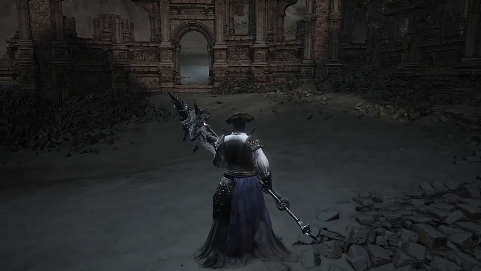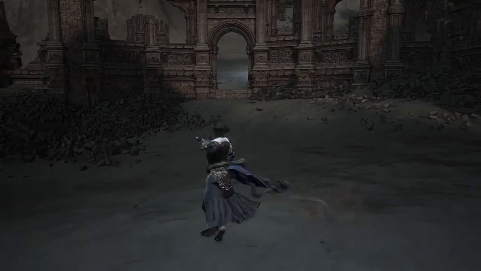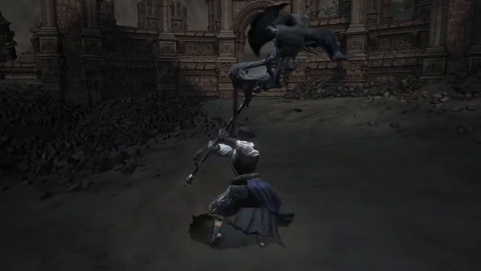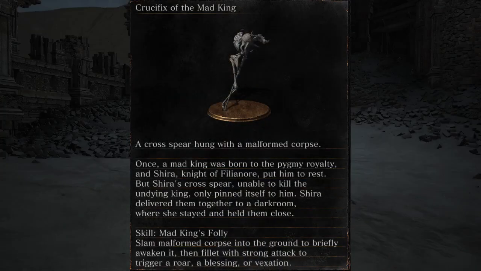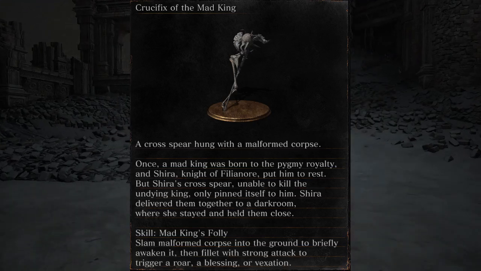The Crucifix of the Mad King seems to just be a halberd at first, but there's something wrong with it. After some experimenting, the weapon's function is discovered. Slam malformed corpse into the ground to briefly awaken it. Then fillet with a strong attack to trigger a roar, a blessing, or vexation.